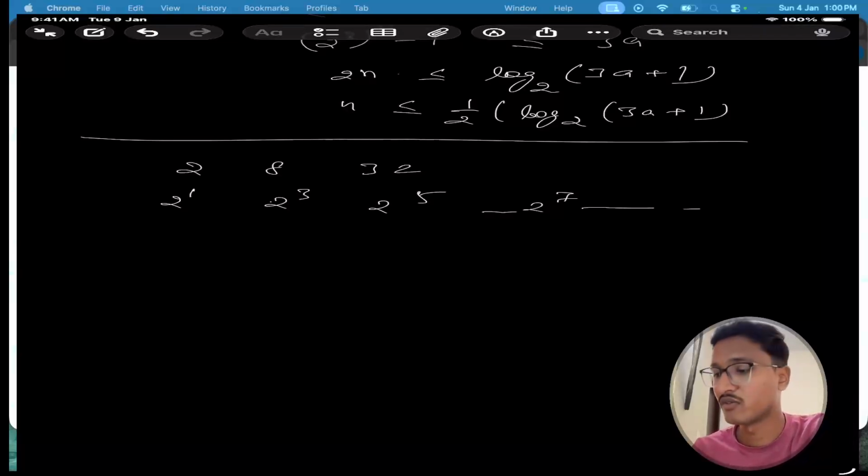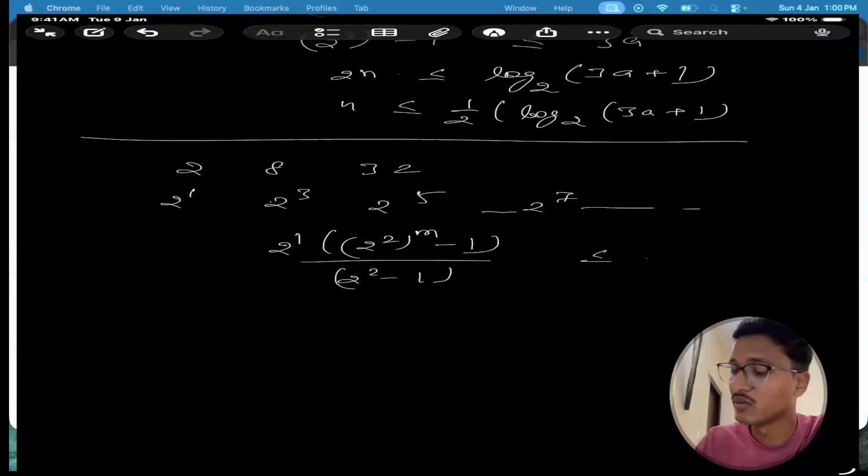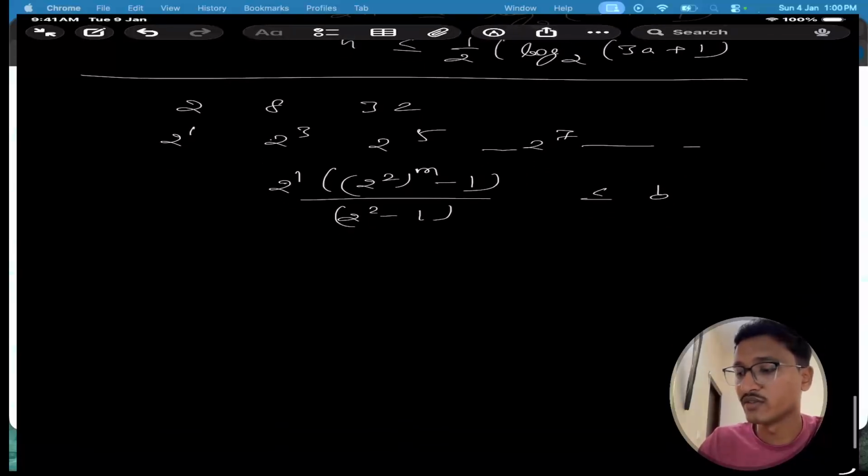Let's say we can get m terms in that, so we need to find the max limit of m. So 2 to the power 1 into (r^m minus 1) divided by (2 to the power 2 minus 1) is less than or equal to B, the B kilograms of chocolate.